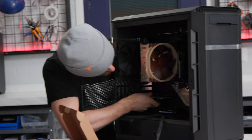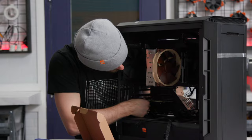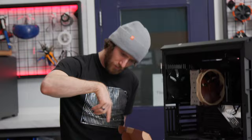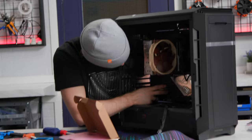Traditional PC hardware manufacturers will sometimes bend the PCI bracket a little bit outward. As far as I can tell, the reason for it is because a lot of older cases used to have clearance issues with these backplate things fitting into a little slot on the bottom that would help support the card from the bottom. The problem is that a lot of newer cases have trouble with it, so you can bend them back the other way. And I'm having that issue right now.